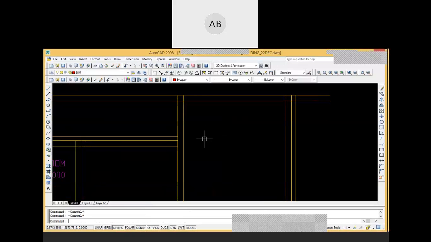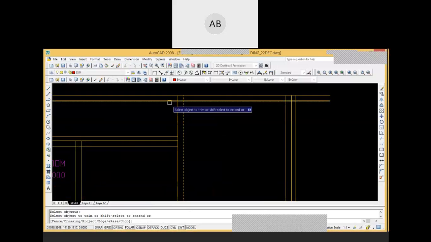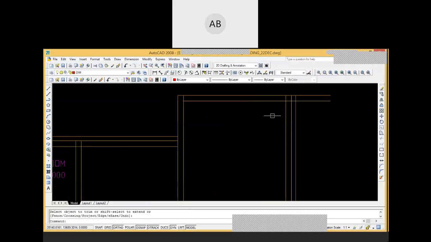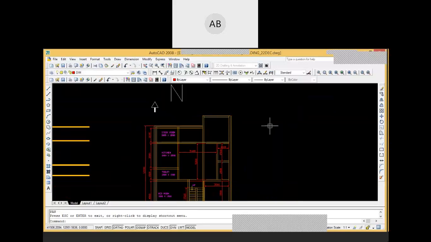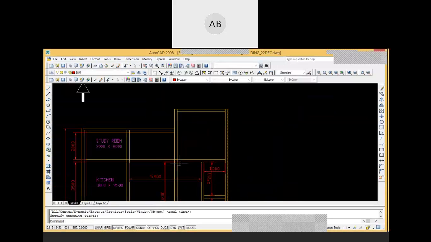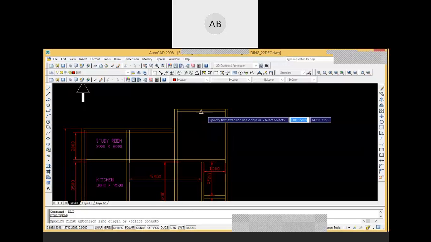All these walls. Trim out. So this should now fit to the dimension specified.